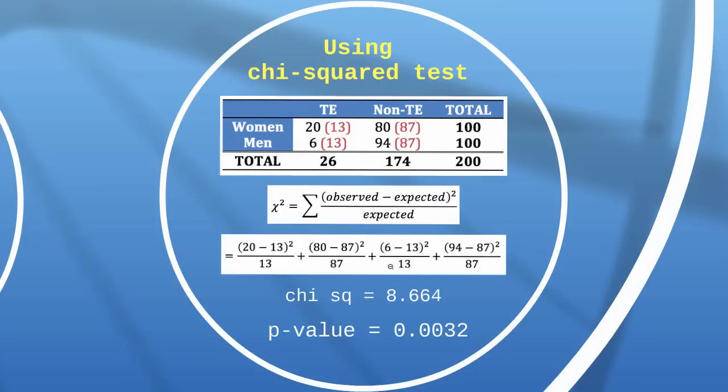This is really important because you use the chi-squared calculation everywhere in statistics. We have a chi-squared statistic of 8.664. Unlike the z-statistic, the chi-squared statistic also has this extra feature called the number of degrees of freedom. In a two-by-two table, there's going to be one degree of freedom. In any contingency table, you calculate the degrees of freedom by multiplying the number of columns minus one by the number of rows minus one, so two columns minus one is one, multiplied by one.